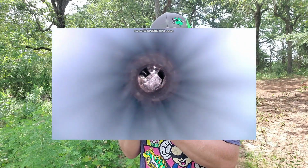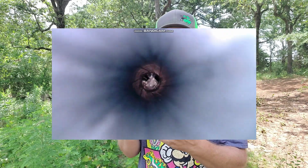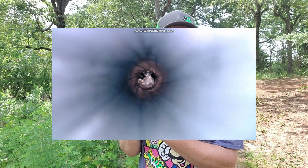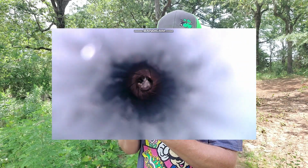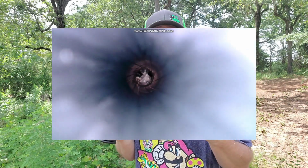All right, so I want to mention right off the bat that before I started this accuracy battle, both of these pistols were completely clean. Just got through running the bore scope through this Walther PPQ, and there's definitely a reason that it's keyholing. I'm going to throw the footage from the bore scope up on the screen now, and you can see that up until a certain point, the bore on this thing is clean as it should be. It's fine. But then as it gets about 2/3 of the way down the bore, it's really starting to let up pretty heavily. And I had this issue on the first Walther PPQ they sent me. Now it's starting to present the issues on the second.